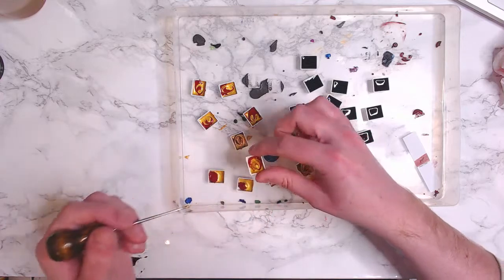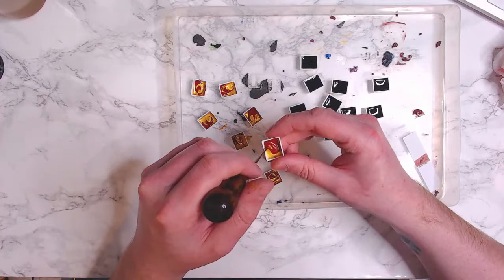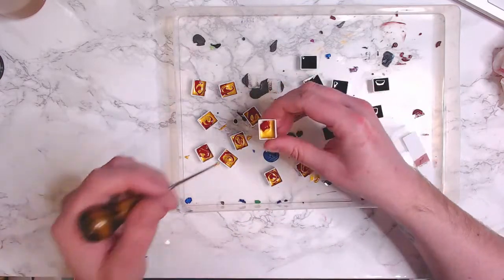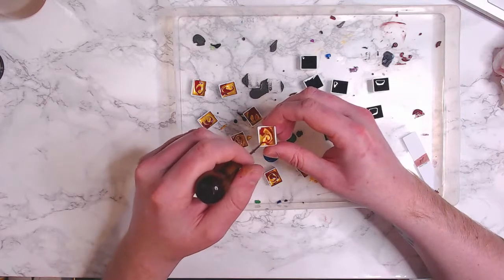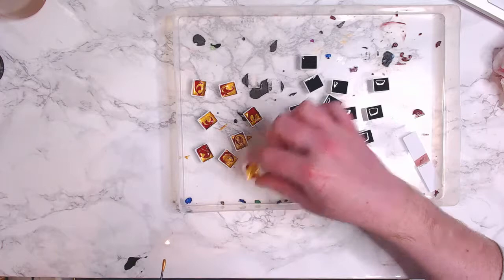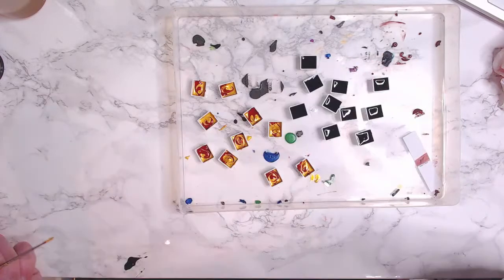It does look like there's quite a lot of gold in the pans. But it does kind of need to be that way. Pigment is very pigmented because it's pigment. Mica's not a pigment, so it does behave a bit differently. In order to get a good colour from the mica coming through, you do need to have a lot of mica. Whereas the red will give a lot stronger colour off than what you think.